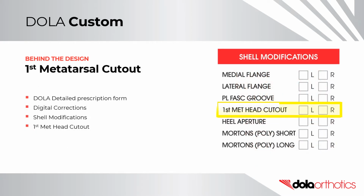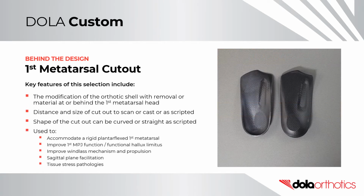They selected the first metatarsal head cutout from the shell modifications section within digital corrections on the DOLA detailed prescription form. Key features of this selection include the removal of the orthotic shell at or behind the first metatarsal head. The distance of the cutout is to scan or cast or as scripted. The shape of the cutout can be curved or straight or as scripted.